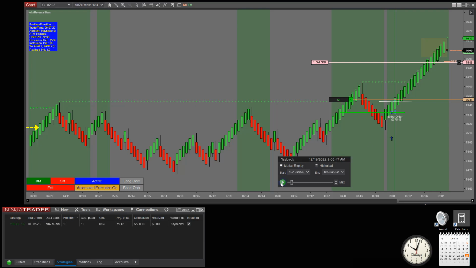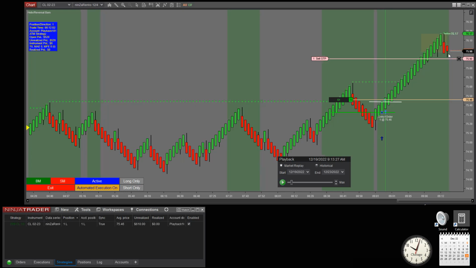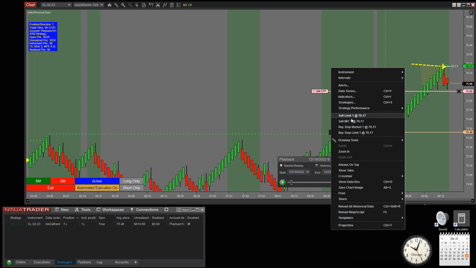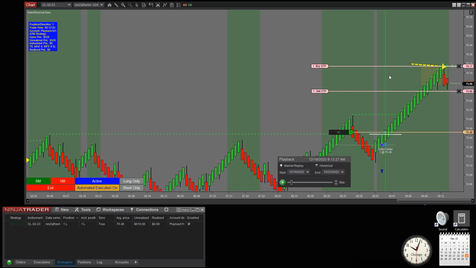Oh, and then I have my reversal bars here. Well, you see it just reversed. Okay, so here, like a continuation, well, you're going into the high or the low, so you're not going to count that one. So it's technically not a continuation. But you can see right here, if you do not get the reversal bar entry right there, you could actually put an order there if you want to do like an add-on or something like that. You could do a buy market right there, right on that reversal bar. And if it goes down any further than that, just kill it. And if it goes up and takes you, well, then you're good to go. So that's what you could do.